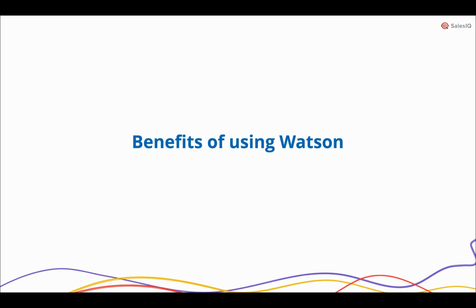So why is the Watson Assistant beneficial? It's easy to build, and anyone can get started easily with it. It's a conversational bot building platform that works on the basis of NLP. It doesn't require any coding or developer knowledge to get started, which is why it's easy for anyone to get started with it. You don't necessarily require coding knowledge to get started with building a Zobot on the Watson platform. It's powered by AI that understands your users and provides training recommendations as and when you build and run your assistant.